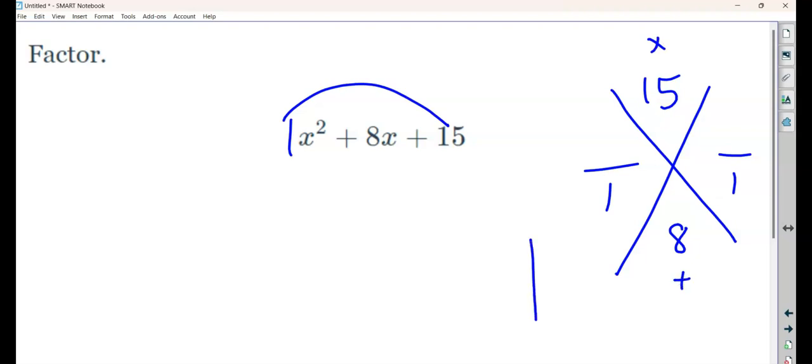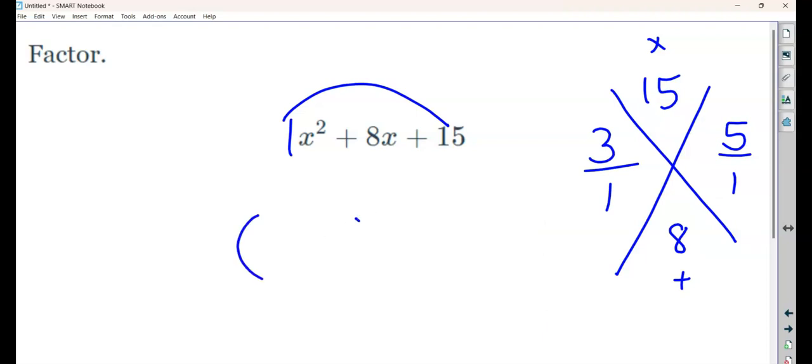And so you can make a list of all your factors of 15, right? You might have 1 and 15, you might have 3 and 5, or 5 and 3. As soon as you repeat, you know you're done. So I'm going to go with 3 and 5. So 3 here and 5 there. It doesn't matter. You can swap the 5 and the 3.